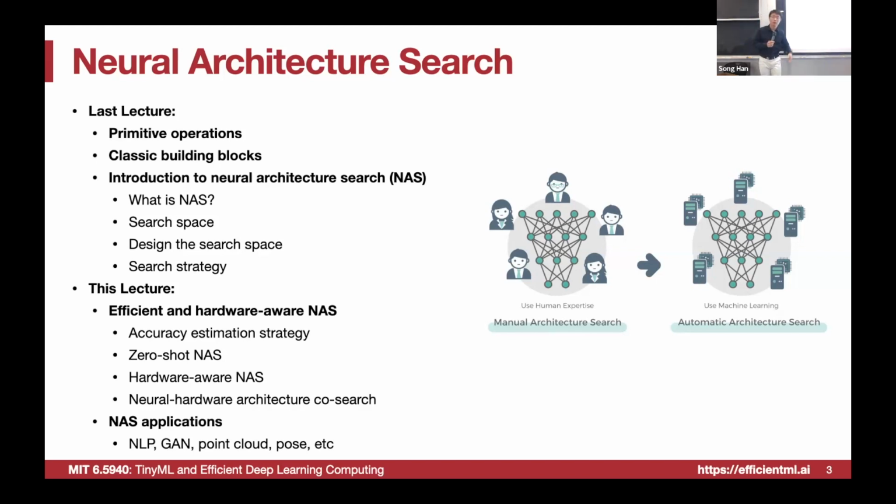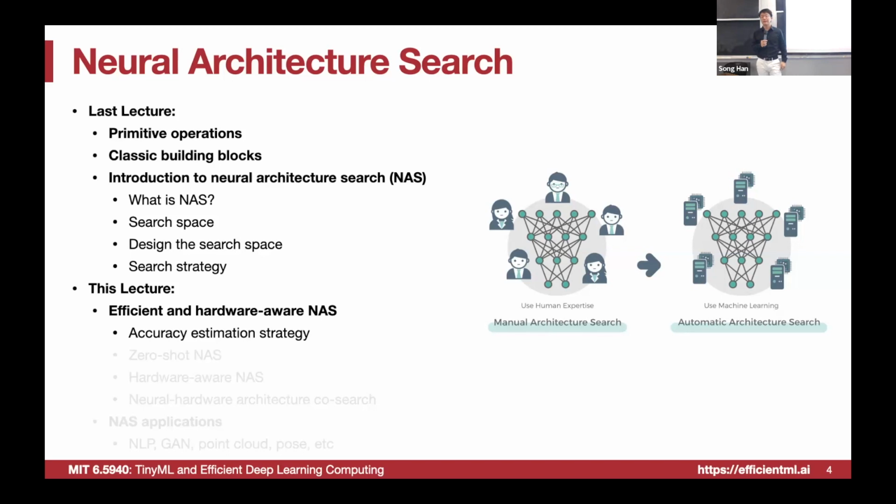And finally, we're going to wrap up by talking about a bunch of applications that can be accelerated by these NAS algorithms, including NLP applications, GAN models, generative models, point cloud, widely used in ADAS and autonomous driving, and pose estimation for human-computer interaction. Okay, so this is the rest of the lecture for today.